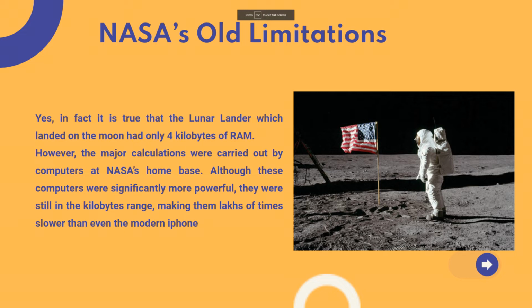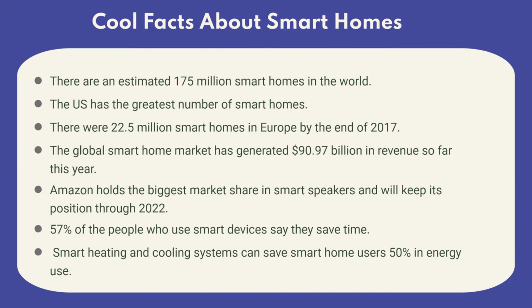In fact, data processing and storage were one of the significant obstacles faced by NASA as they tried to get humanity on the moon. They could only use 4 kilobytes, let me repeat, kilobytes, in their computers at that time. Thankfully, they got the job done. But nowadays, where even the most basic computers have 8 gigabytes of RAM, which is 20 crore times the storage NASA had, think of where we can reach. Now, the physical and digital world are one, and we can tap into their limitless opportunities to achieve our goals. I hope you all have got a fair idea about the potential of the Internet of Things.